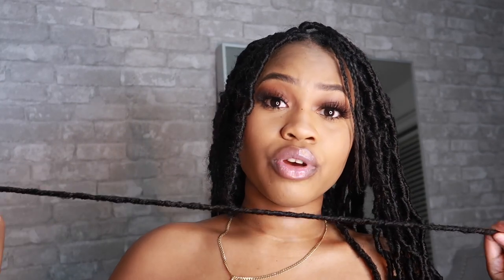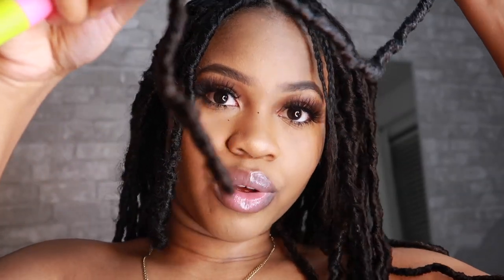If you have any questions, just make sure you leave them in the comment section below. This is just a step-by-step tutorial. And then after, I'm going to show you guys how you can extend it if you would want to extend it. So I take this little faux lock, right? And there's a loop at the end of the faux lock. There's one end with a loop, and there's one end that's just the end of the lock.